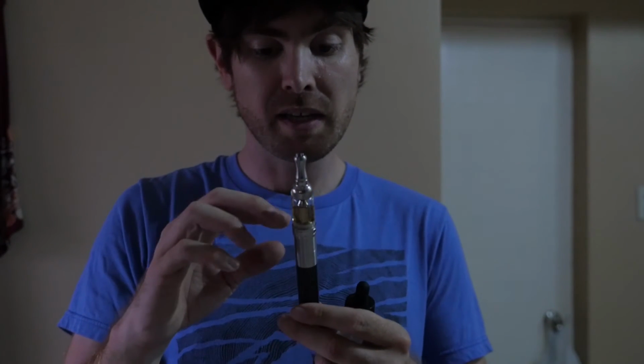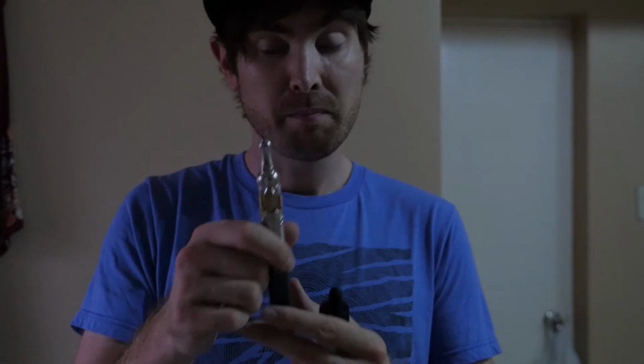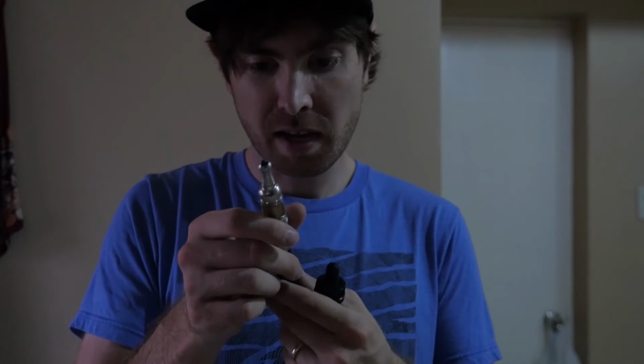So for around $55 to $60 American, $75 Canadian, you can get a very decent setup. It tastes really good. The battery lasts about a day, depending on how much you're puffing. For me, if I'm going pretty strong on it, puffing a lot all day long, one full tank will last a whole day. Maybe if you go drinking and you're puffing nonstop, then you might have to refill it. But I found that this 2 milliliter tank does very well for me.